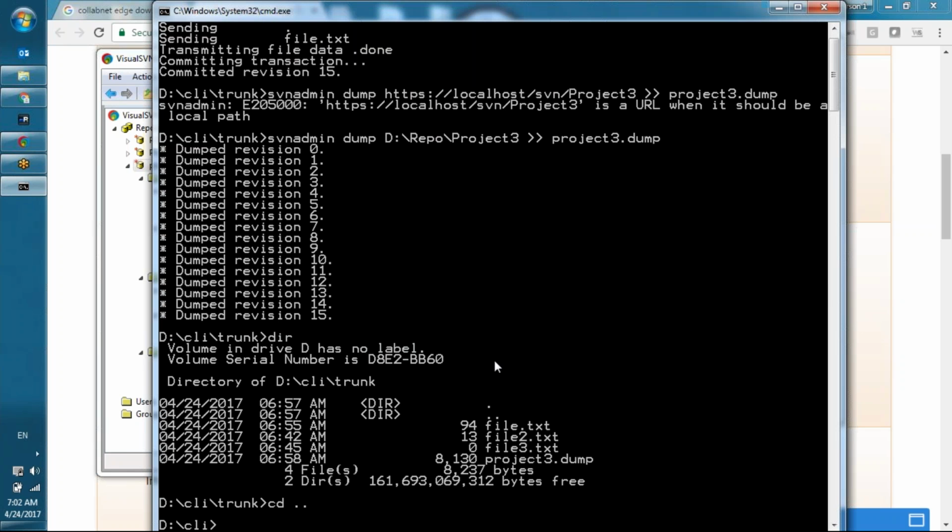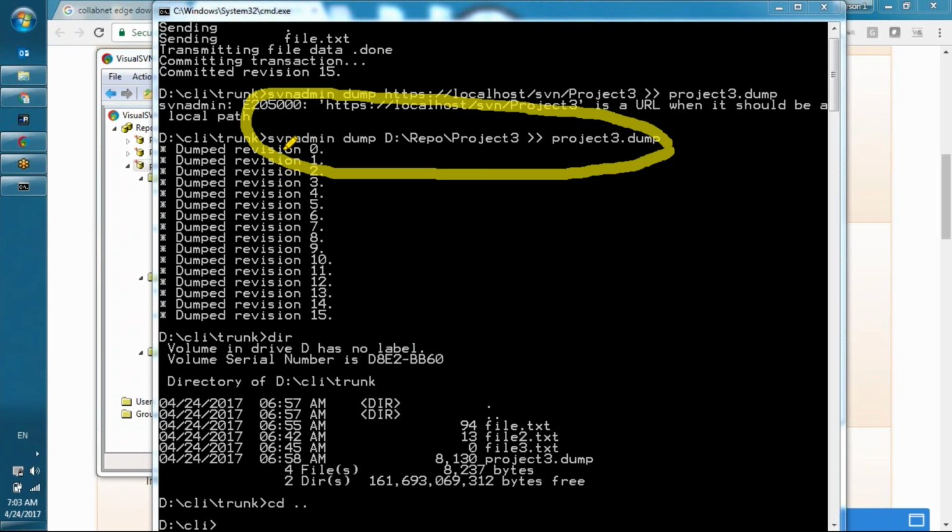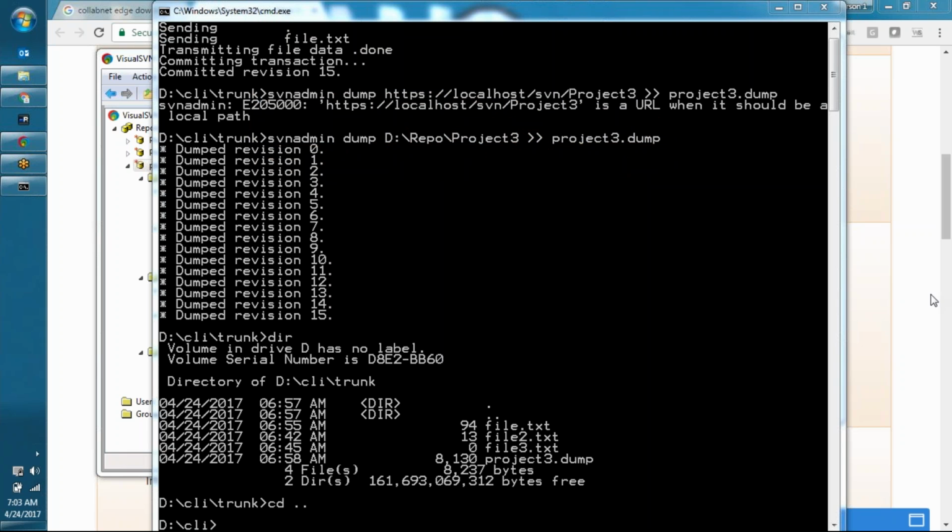Want me to show how to take dumps? Okay. This is the command to take dumps. SVN admin is for admin activities. SVN admin dump, local repository. Whenever we install VisualSVN, we give the repository path where you want to save all the repositories. So you have to mention that path up to the project, and the arrow will export whatever output we get from this particular command, and we name it project.dump. You can place the dump file at any location and it will work.